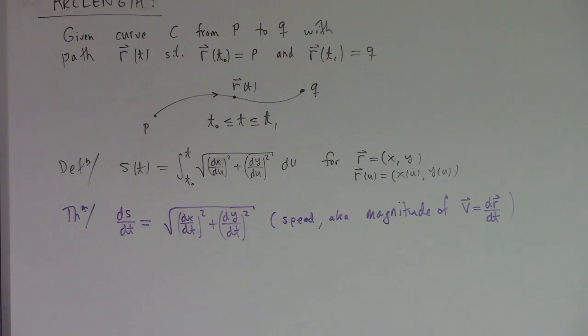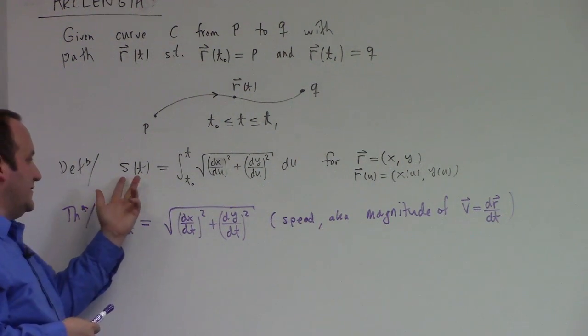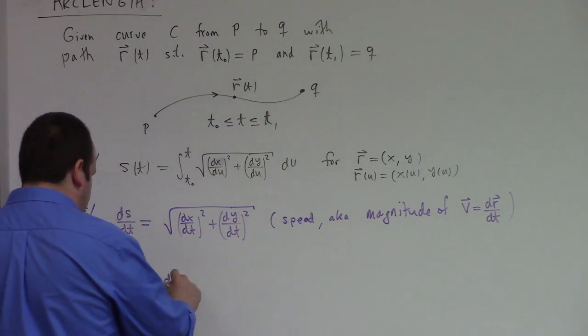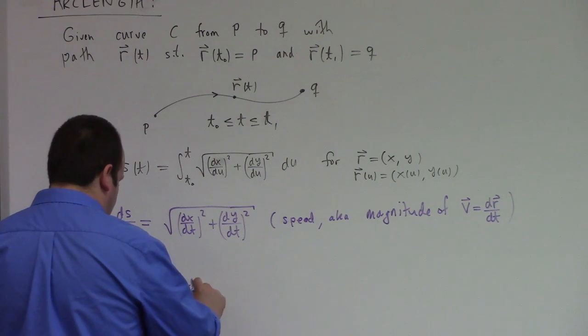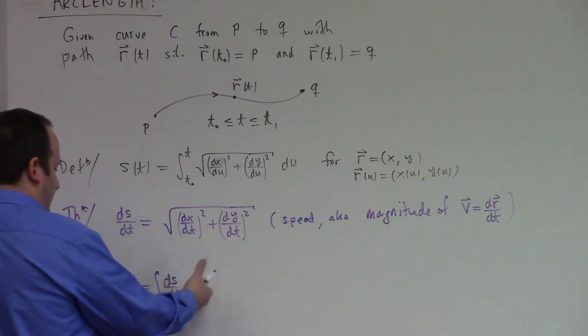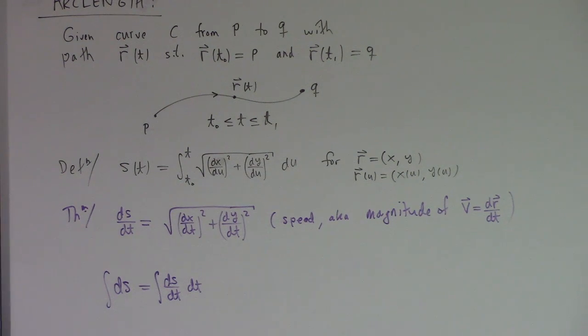Heuristically speaking, though, you could also look at this as, well, what we're really doing is integrating ds, right? So ds is ds/dt times dt. And so to get the total of ds, I'm just integrating this, right? And so it shouldn't matter which t you use, because you're really just finding a way to calculate ds, right? And ds is independent of t. That's a heuristic way of thinking about it.